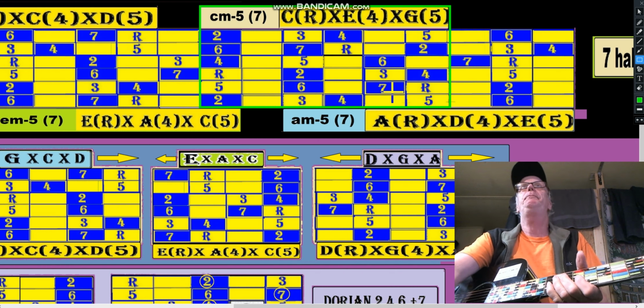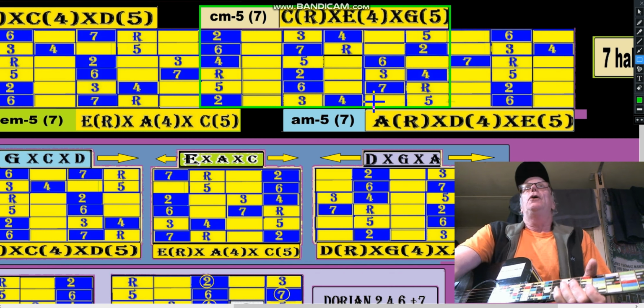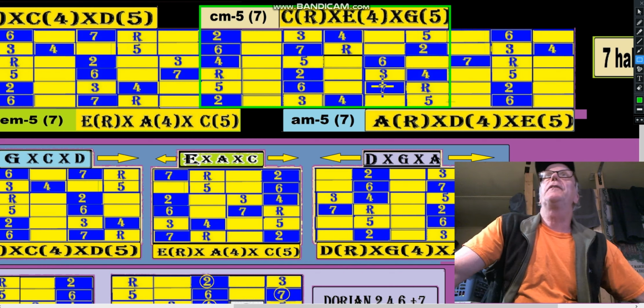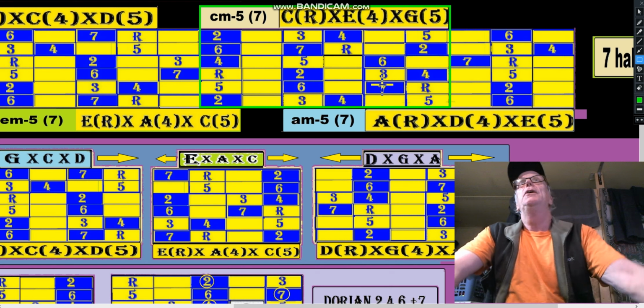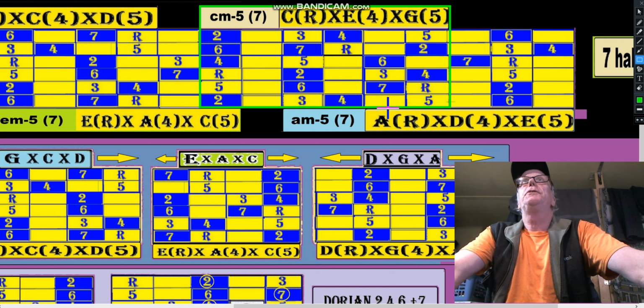Anyway, so we drop it down. We've got our new root, relative root here on the seventh. All right, and the minor would just be fifth to the seventh to the minor third. Okay, and then we should get a nice minor shape from there.